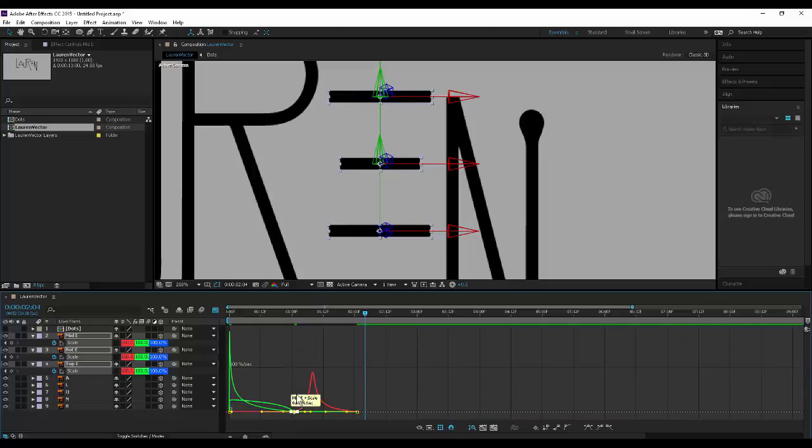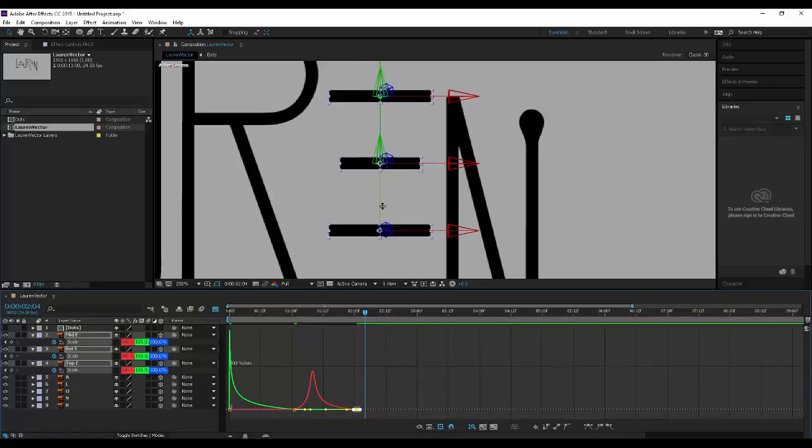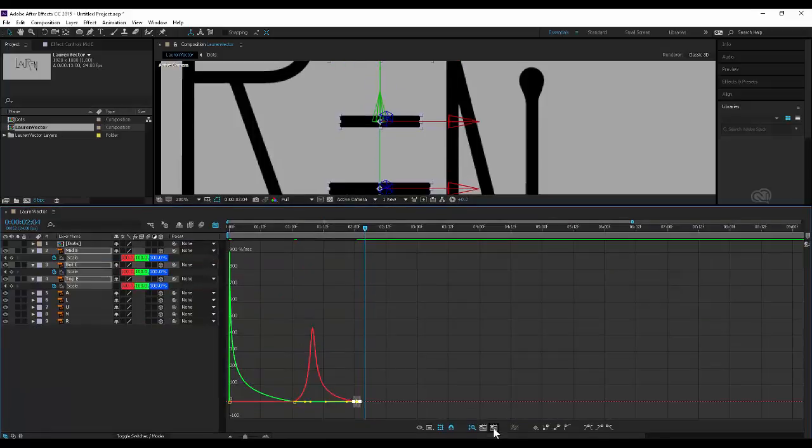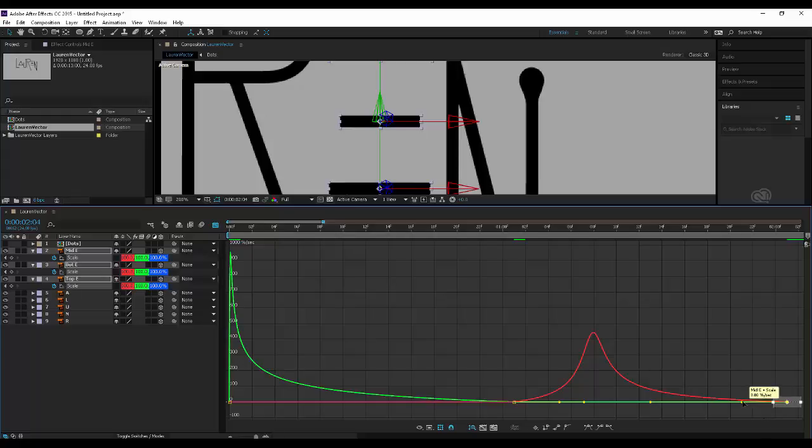Oops. And if you make a mistake, you just hit undo. Here we go. Okay, so now what we should have is really fast and then slow, and then really fast and then slow. I'll click the little graph to zoom in a bit.